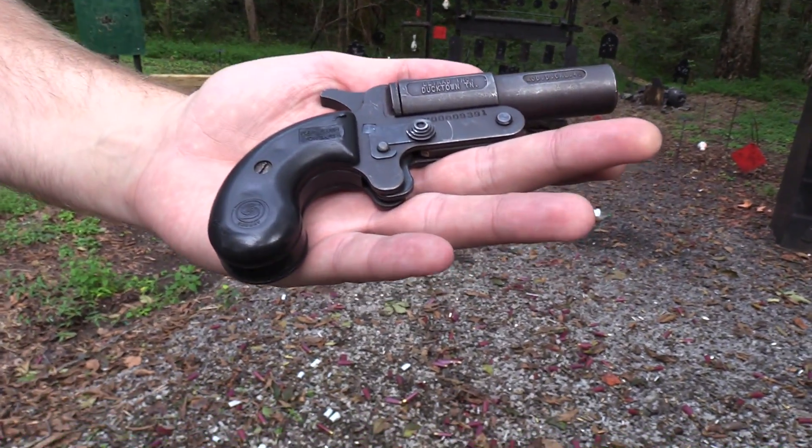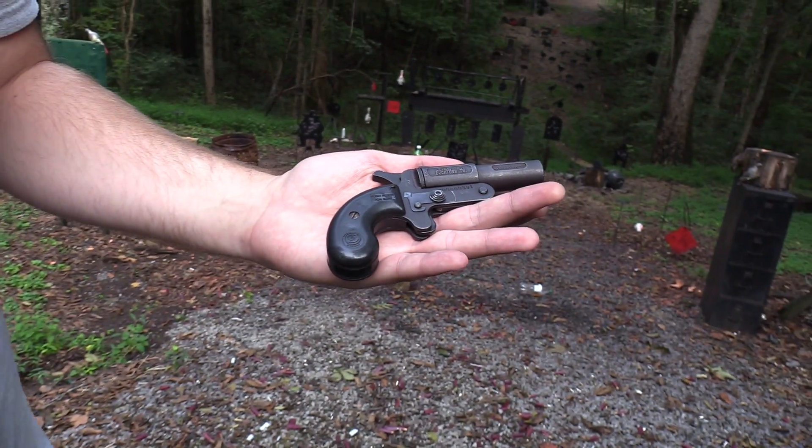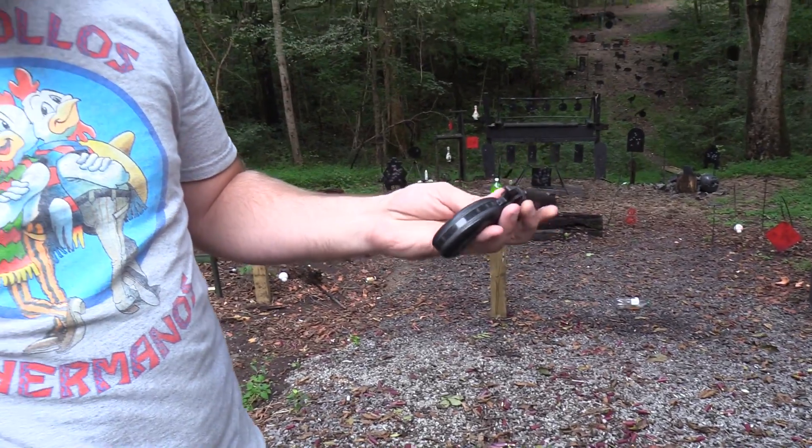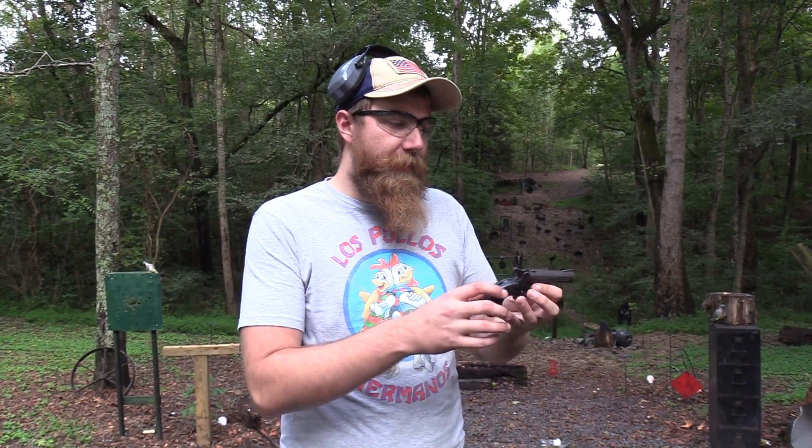This gun is a pistol, a handgun — cannon, whatever you want to call it — that I actually bought on my 21st birthday. I didn't have a lot of money at the time and I thought it would be cool to buy my first handgun when it was first available for me to do it. And this is what I got. It cost me about $105. I've had this thing. At one point I think I lost it. It's like barely a gun — it barely even should be considered a gun. It looks like something that would have been made 500 years ago.